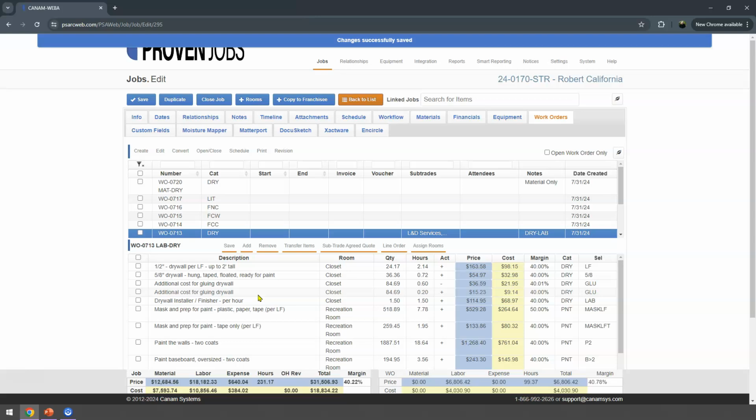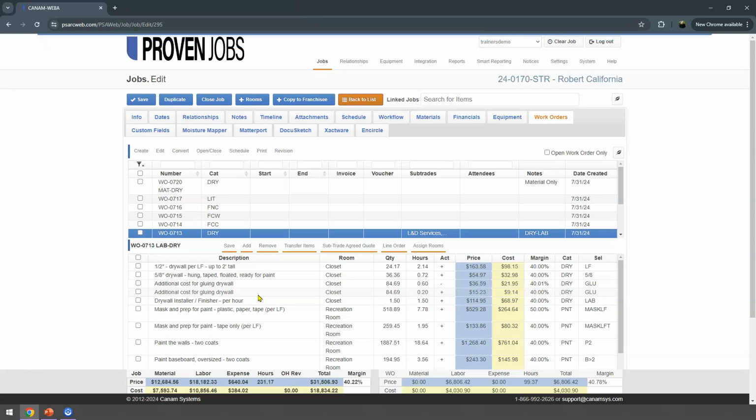We're going to now next move on to our next topic, which is budgeting from a manual work order. In this particular instance, if we're not creating the work orders from an estimate import, the user can manually create a work order or multiple work orders to establish the estimated revenue and budget for the job. I'll navigate to another example job in our demo database.